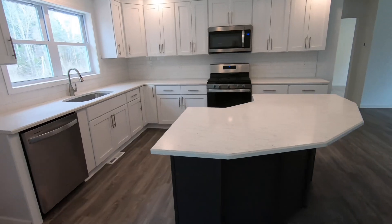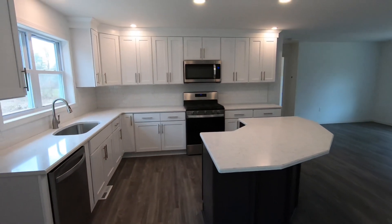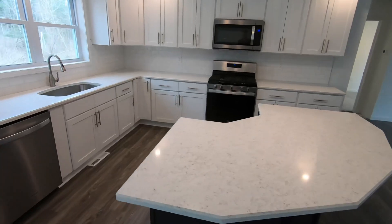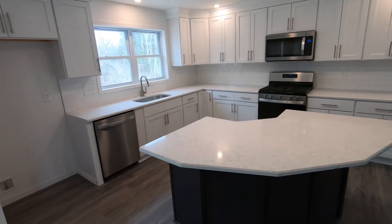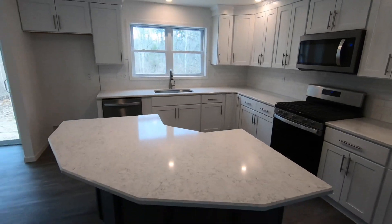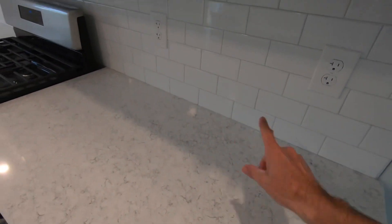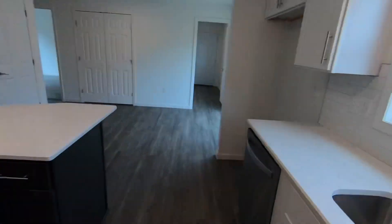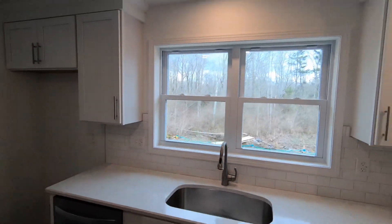The kitchen is fantastic. It's white, but the island is a darker wood as opposed to the rest of the cabinets. Do you guys like the different colored island? I like it — I think it looks nice. I like having the same countertop throughout; I think it really depends on the overall style you're going for. This kitchen turned out really well. We have a quartz countertop and a white subway tile backsplash, and there's lots of storage on the island. I love having a couple of windows right above the sink.